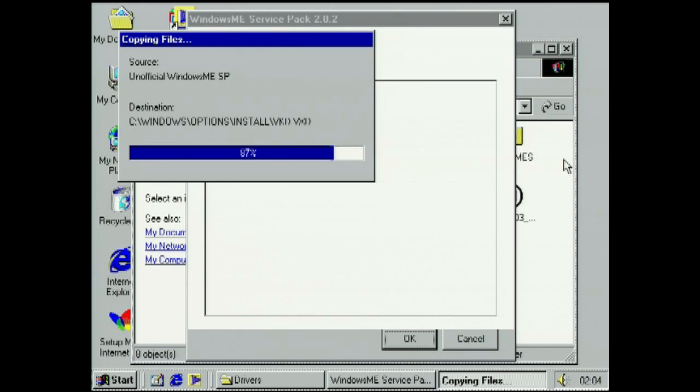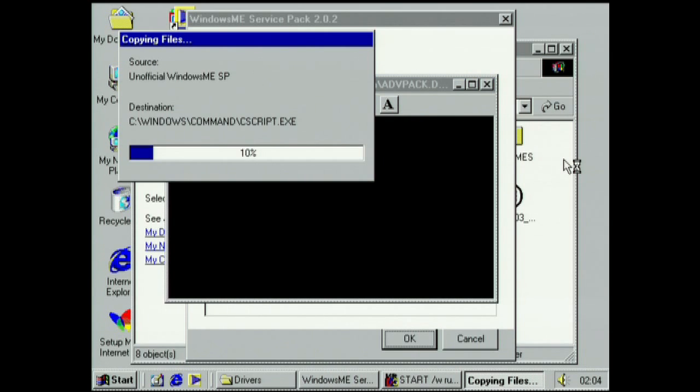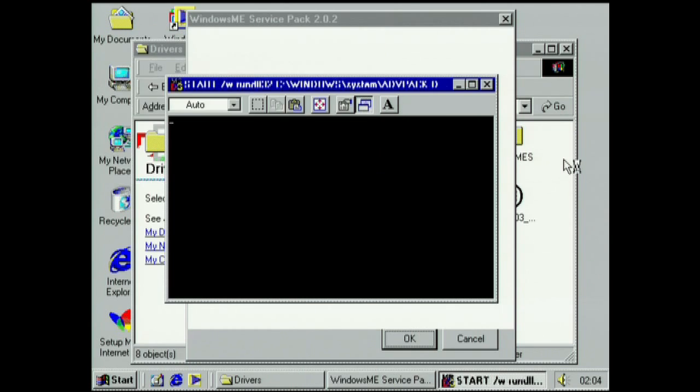I'm getting a lot more noise than I'm normally used to. After this, we're going to install DirectX 9 so that the display drivers won't freak out.